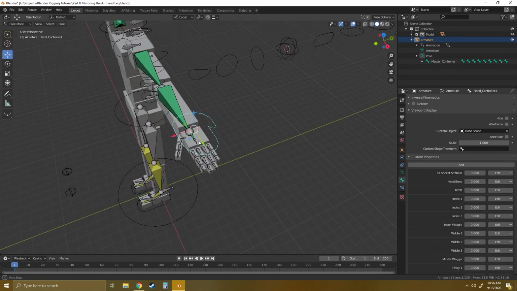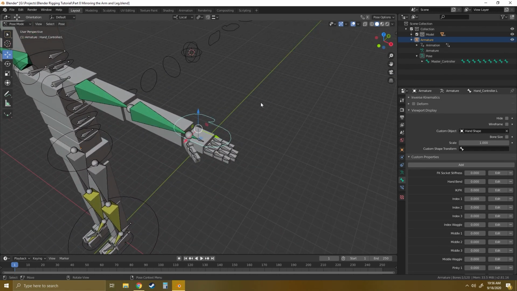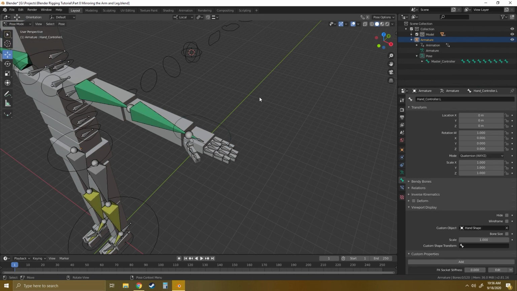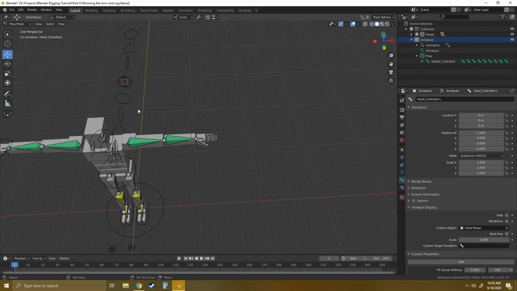And all we have to do for that actually is, because the roll on this bone doesn't really matter, I can just go in here and change the roll to 180 degrees. That's in edit mode, and then just under the transform of the bone. And if we go back into pose mode, it should be facing the right way now.